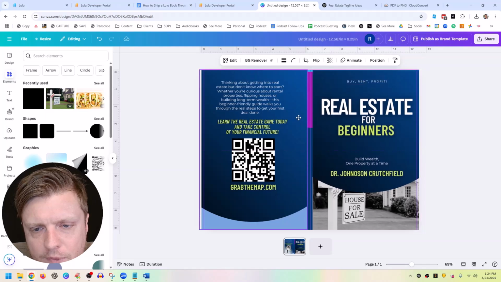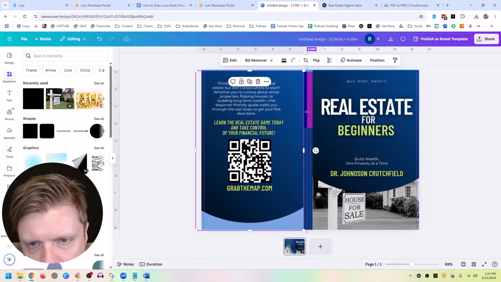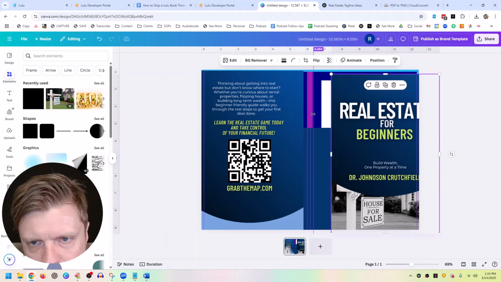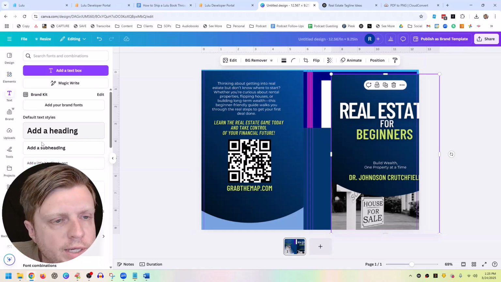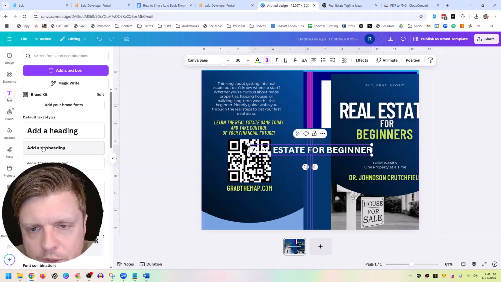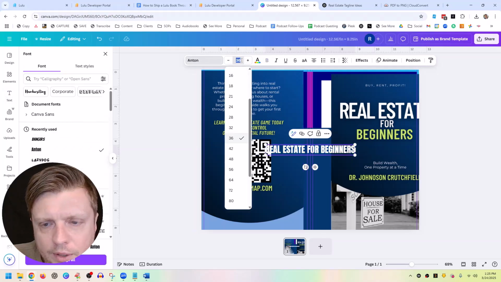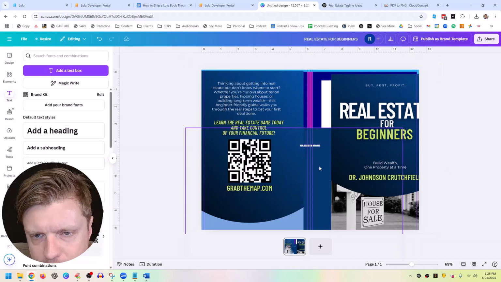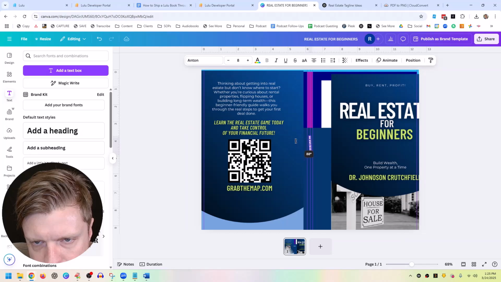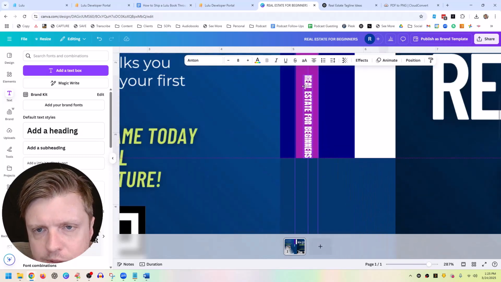Okay, so it is a little tricky to get it just the way you want it with the spine. I'll put the guide there, I'll put the guide there. This is the center of the whole document, I guess. And then we can do some text, add a heading, and we'll say this is Real Estate for Beginners, and set the font size, make it super small because you want it to still fit. And then you see how there's this kind of turny thing. So turn it till it's 90 degrees exactly, and then position it wherever it makes sense here on the spine.